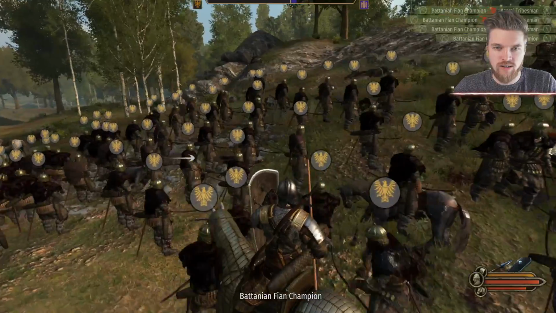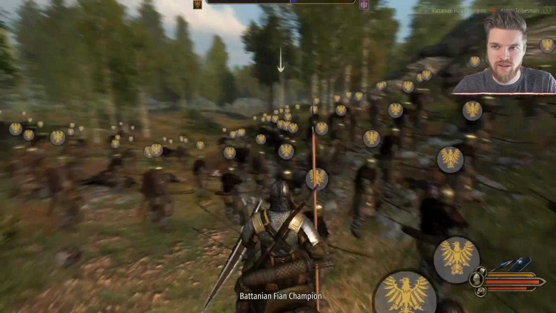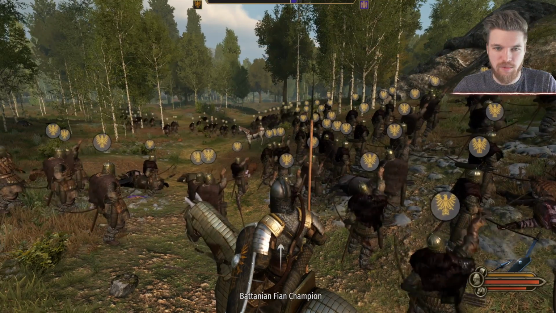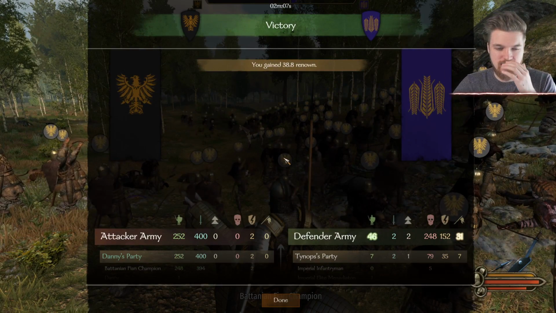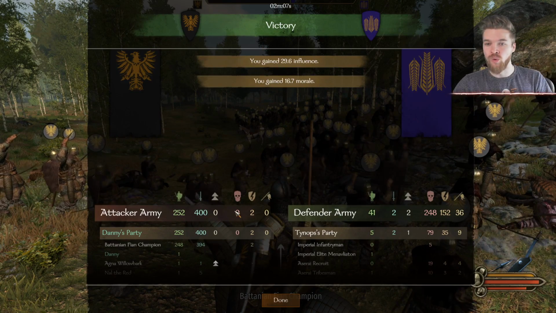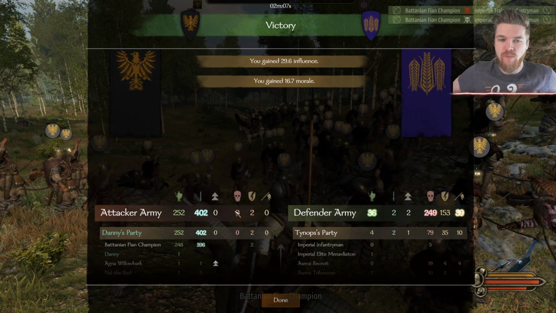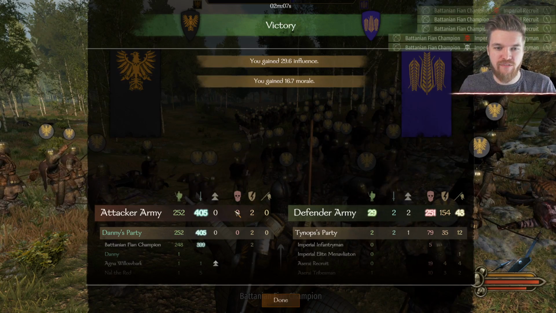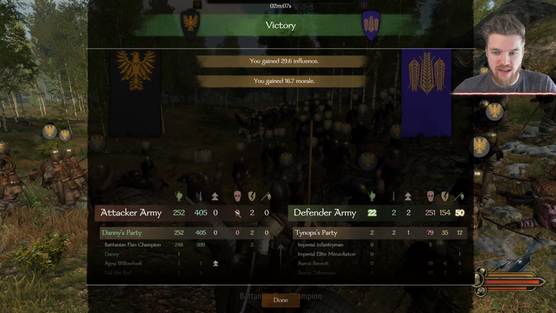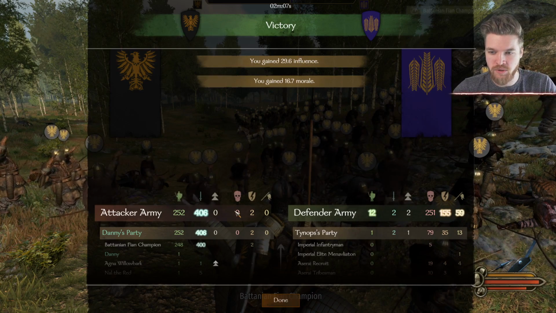ridiculously strong. My god. So the enemy have actually retreated, and some of them are even going after them. So as you guys can see from the kill screen, they've killed 400 people, only 2 were wounded. Wow. The main difference was that the enemy just didn't make it into combat with the Fian. Therefore, literally none of them were wounded.